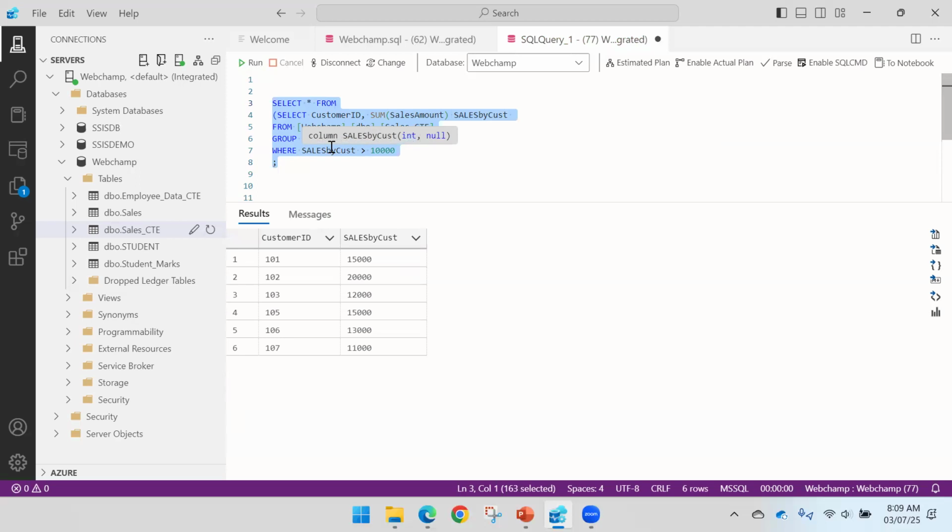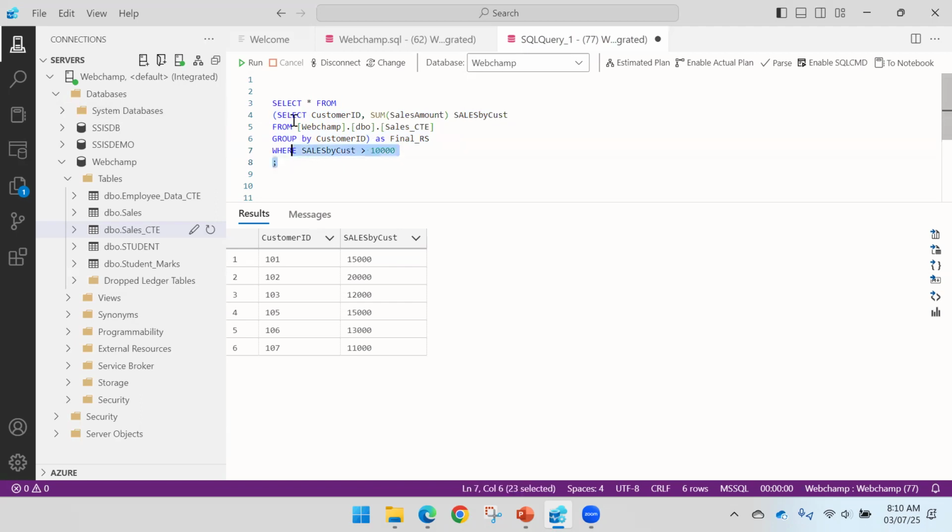Subqueries will get executed many times as required, but a CTE will get executed only once, and the result of the CTE is available until the transaction gets completed. We will discuss more on that in the difference between CTE and subquery.